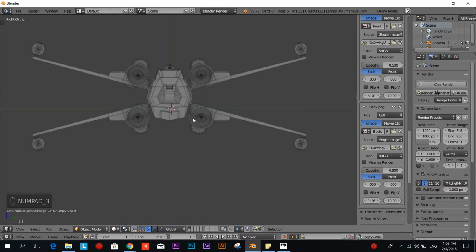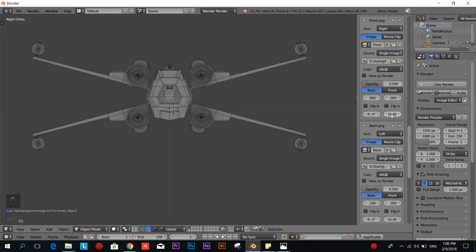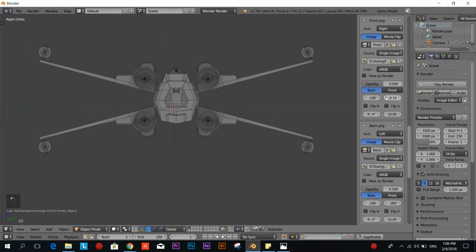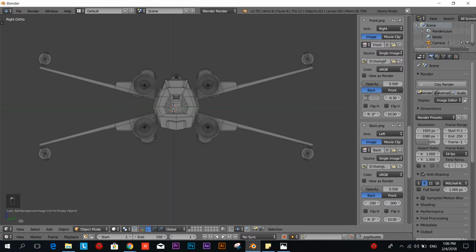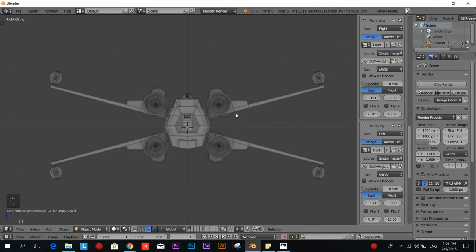But just make sure that you center all the images like where the cursor is. It will be easier for you to model further. So we're going to select this image. We have front, and we're going to use these scrollers here to align it better to the center. It goes down like this. We're going to press 0.05. It's more or less to the center. So make sure that you do the same with the rest of the images.